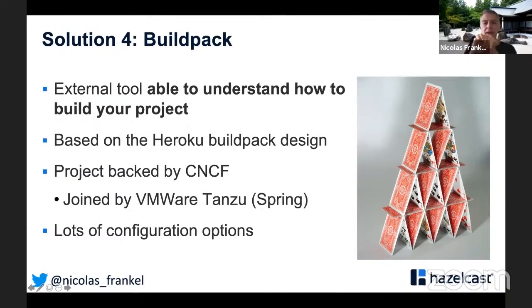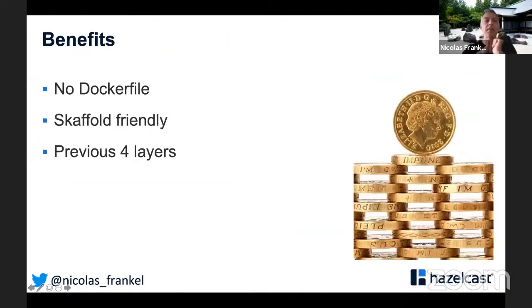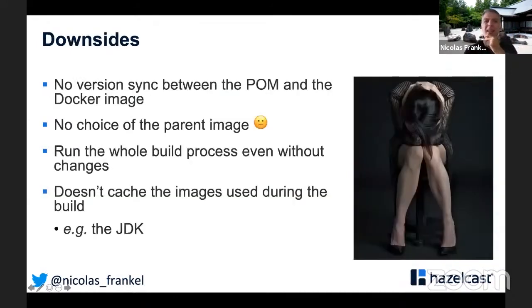So Heroku and VMware are at the lead of this initiative, and it's a CNCF project. So there are a lot of configuration options, the main one being the builder. The good things are you've got no Dockerfile, it's Docker friendly, and you've got the previous layers. So, I mean, it could be the final solution.